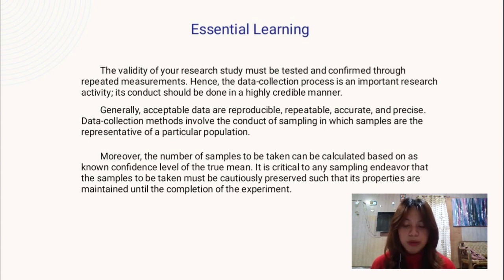experiment. So each type of STEM-based research requires different modes of sampling. Moreover, the number of samples to be taken can be calculated based on a known confidence level of the true mean. It is critical to any sampling endeavor that the samples to be taken must be cautiously preserved such that its properties are maintained until the completion of the experiment.